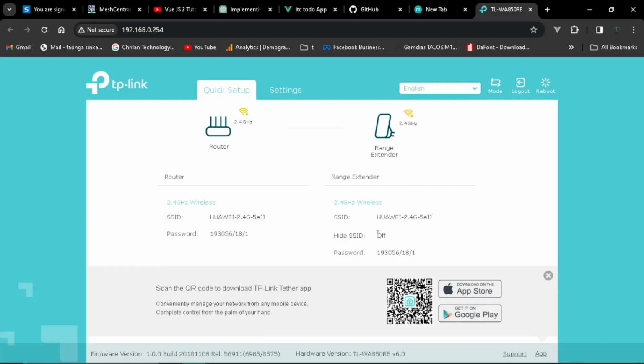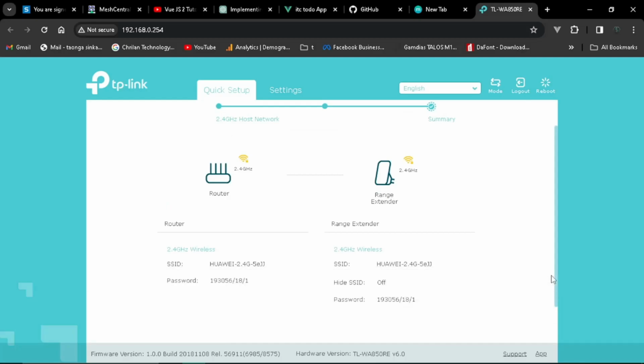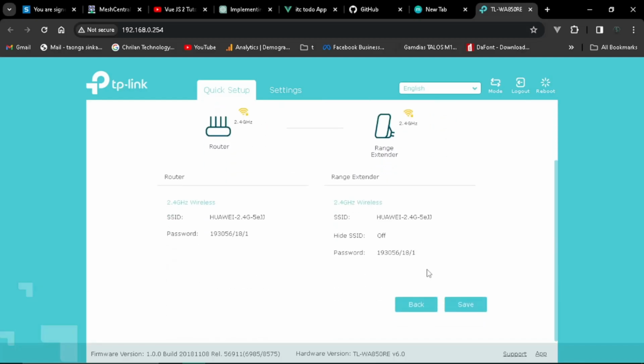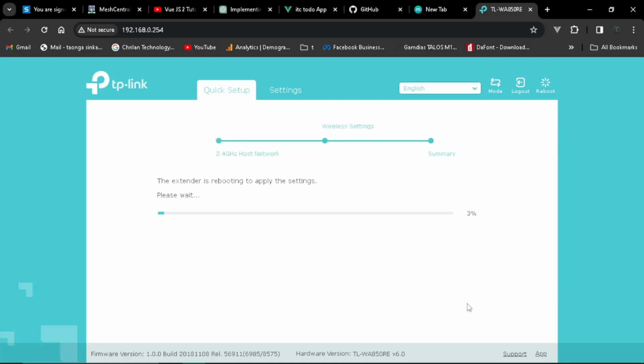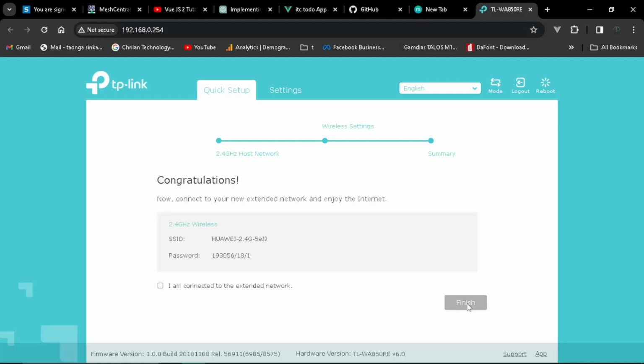So from here to show you some of the settings that you've set already, but you want to just click the X here by the corner so that you can display the save button. So once you click the save button here, it will start applying the changes or the settings. Then it should reboot.